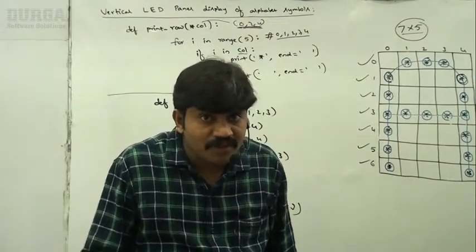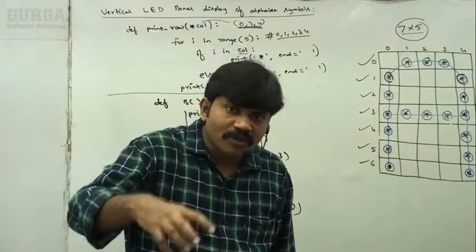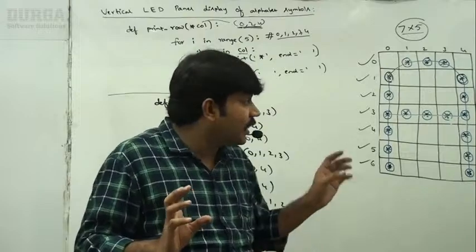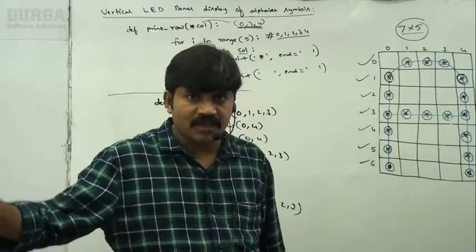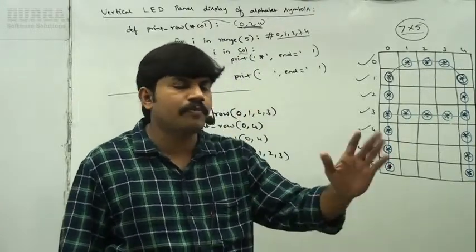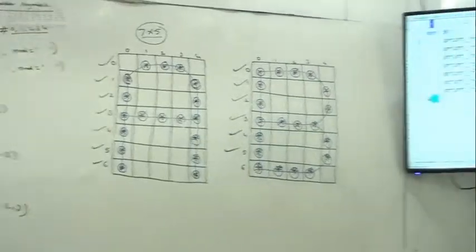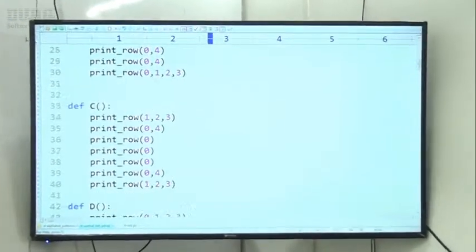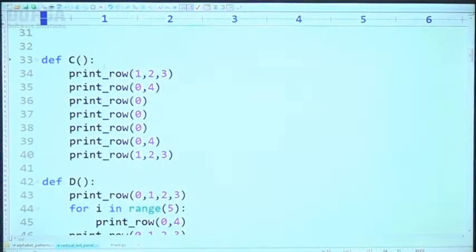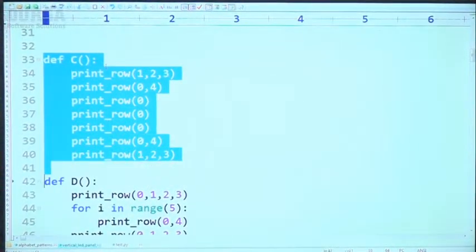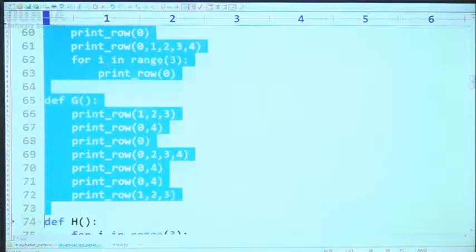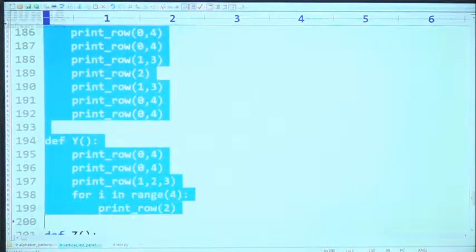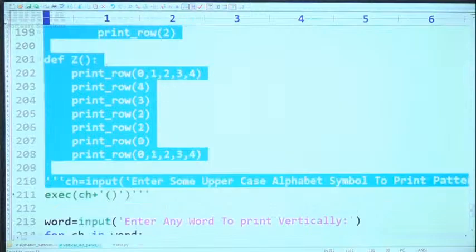Okay, any doubt about this one? But anyway, sir, I already wrote this total code. Don't worry, I want to explain in front of you for 26 alphabet symbols. I wrote it, just let me copy paste. Here, sir, observe carefully. A, B completed, right? C onwards, the C function I already wrote, sir. D, E, F, G, H, I, J, K, L, M, N, and so on. Already I wrote in the same style.